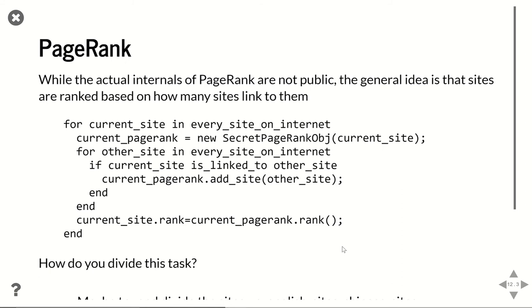The problem was the actual PageRank function, or the next version to make it even better, was much more complicated. Instead of just looking at each website and deciding if it was good or bad, you had to look at each website, and then see which websites were linked to that site and what rank they had, in order to decide if your site should have a good rank or not. This now becomes significantly more difficult to parallelize, because you can't just break up the list of websites and have each computer run a small list. You now have to have all the websites available to all the computers, and this is very difficult.